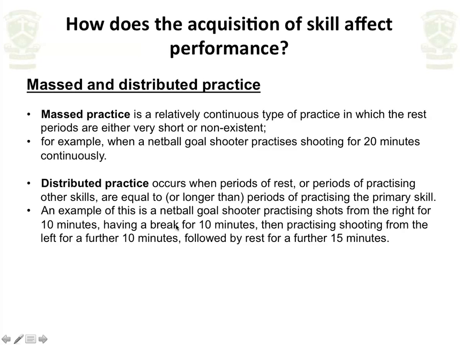So the difference between shooting continuously for 20 minutes, being massed practice, compared to shooting for 10 minutes from one side, having a break, shooting from the other side for 10 minutes, then having another break. That's distributed. So massed is continuous non-stop. Distributed is they break it up over a period of time to give them a rest.